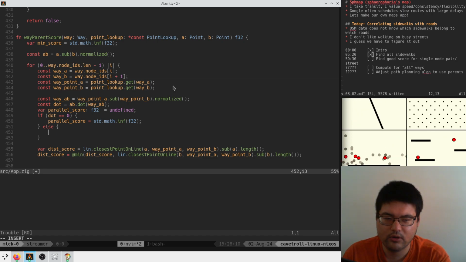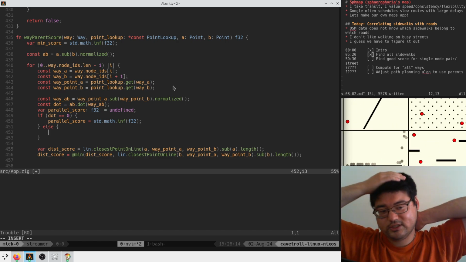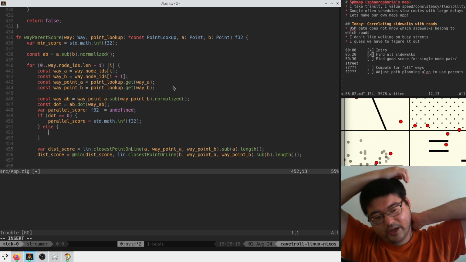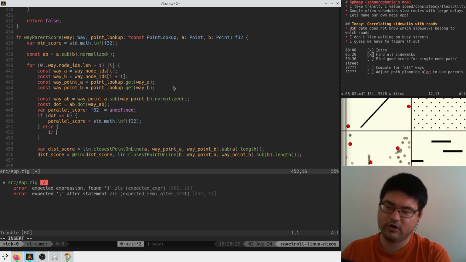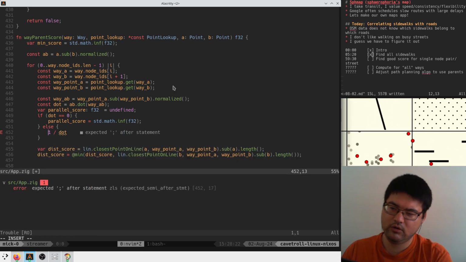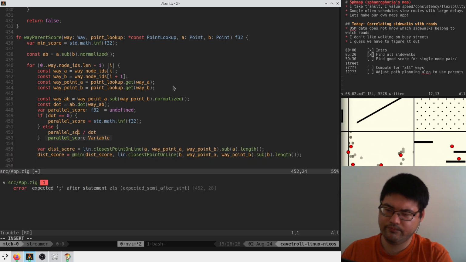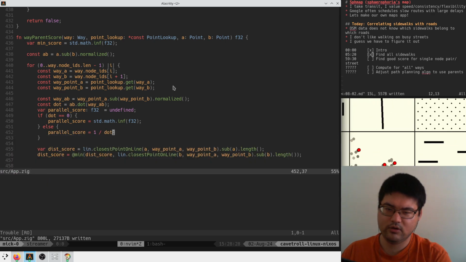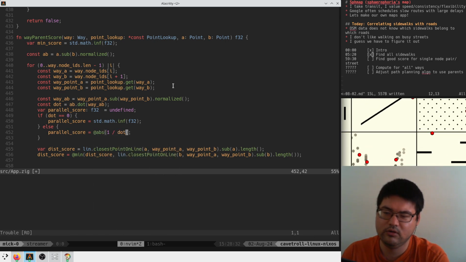so we want it so that when we multiply these things together, the score gets smaller if the thing is closer to 1 and bigger if it's smaller. So it's 1 over dot, I think, because this is going to be absolute value.